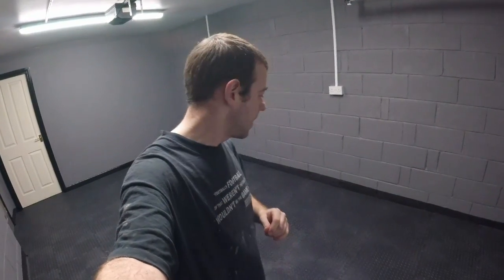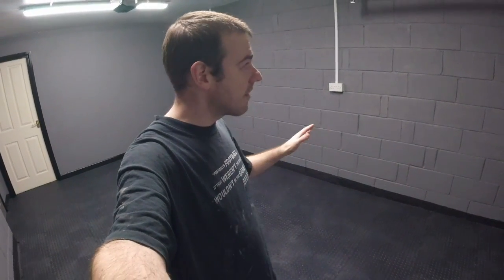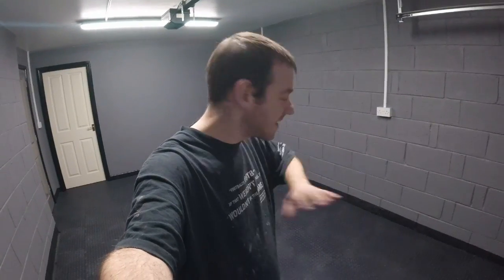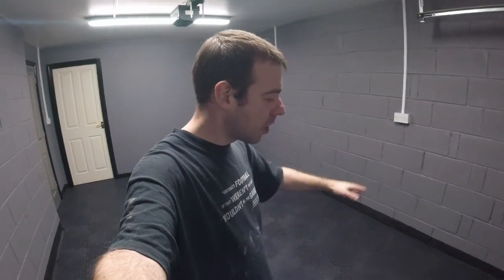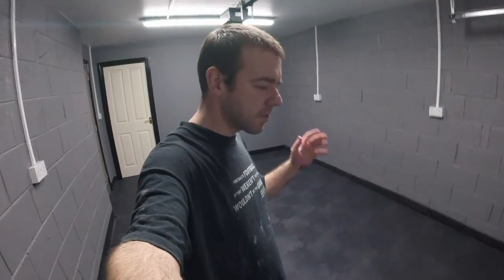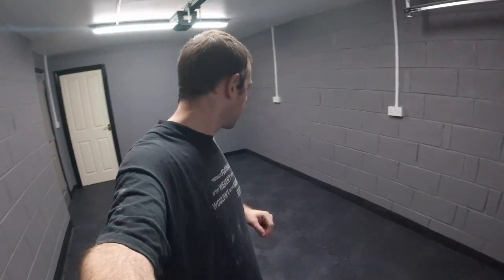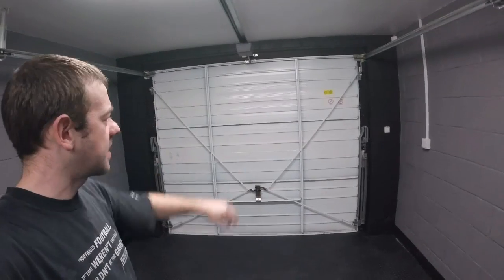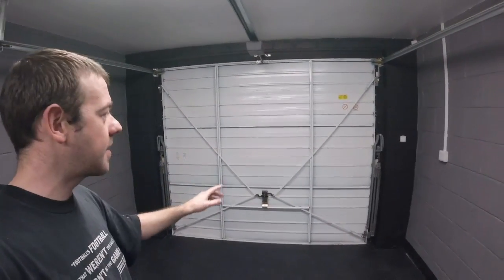And because I went to pick up this flooring, as in a previous video which you might have seen, this entire garage, floor, paint, all that, cost me, I would say, less than £300 for this entire garage refurb. That's the walls, that's the flooring. Obviously I did it myself, so there's no labour costs, as it were, but yes, if you're going to get flooring, pick it up, it's cheaper. I've gone with black all around the edges of the garage door. The garage door I'm not going to bother painting, that would be a pain in the butt.